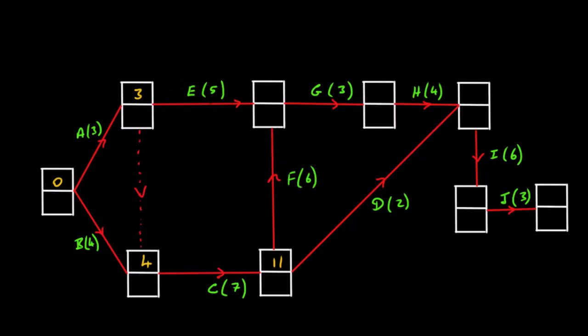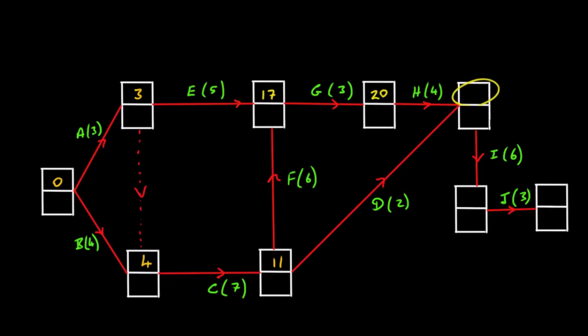So E can be completed earliest 8 days, and F then can be completed earliest 17 days. So G is going to have to wait for F. So we're going to have to put 17 in here. Okay, so let's move on then. We've got this one here to do. So we've got 17 plus 3, which is 20. That's the only option there.